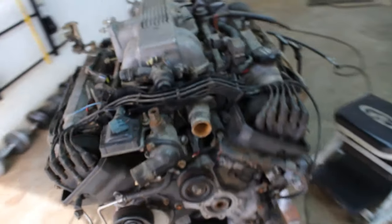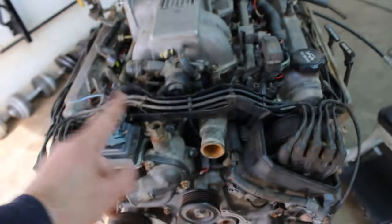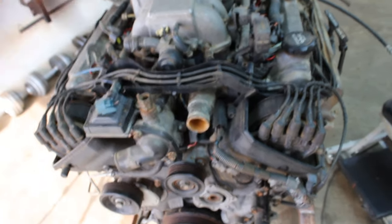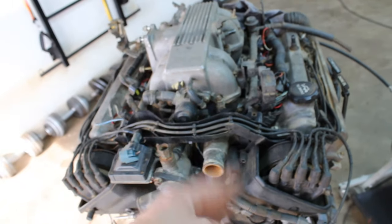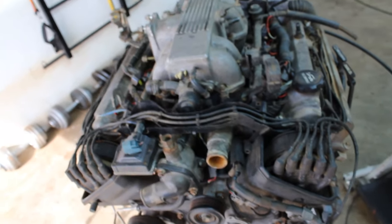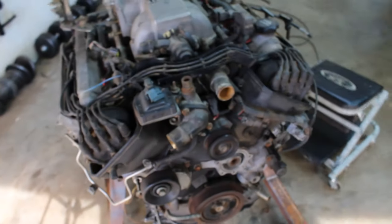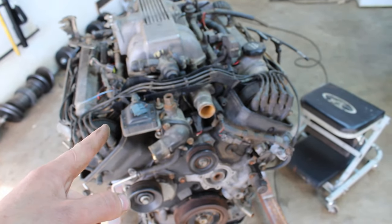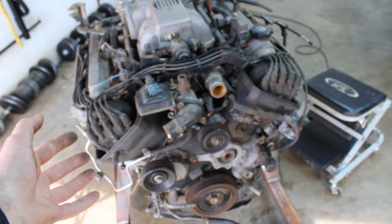Yeah, I think we're getting there. So I need to run to the shops as well for spark plugs and the oil filter. So we'll do that. But first I want to wire up all the stuff and then put oil in this. I got some fuel in a jerry can. I need fuel pipes as well, so that's three items. And then we can start this up.